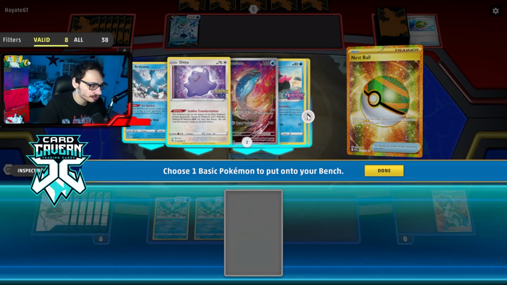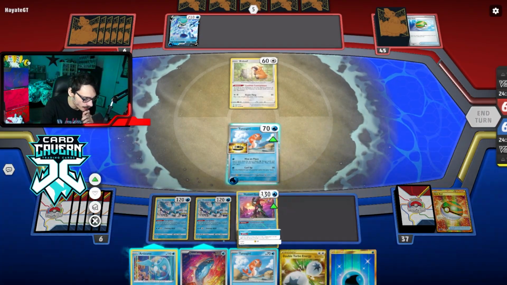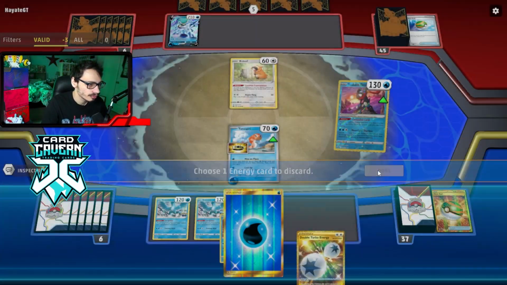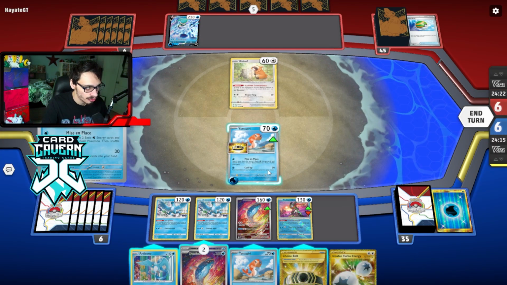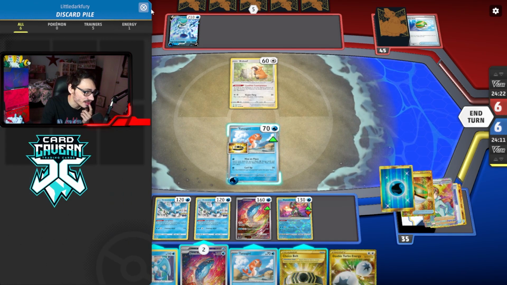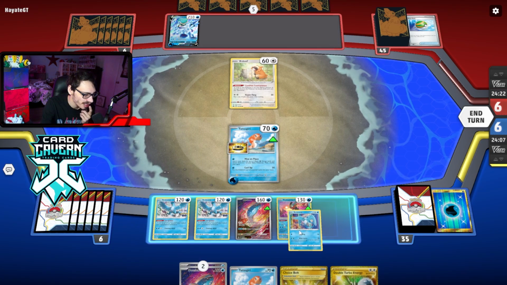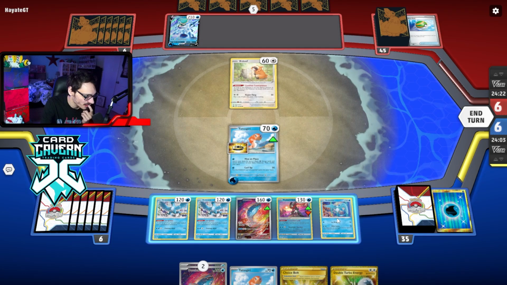Could be better. Go ahead and grab Radiant Greninja here. Try to draw more cards to help us out a little bit. Let's see what we got. Okay. Interesting. I could build up Articuno, which isn't a bad idea either, to be honest. Kind of like that. Building up Articuno is not bad, because then we can paralyze the VMAX. I kind of like that.